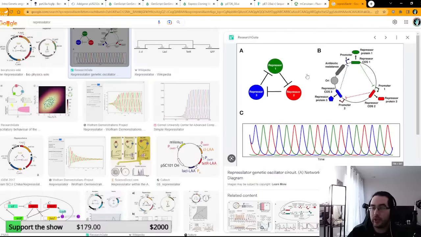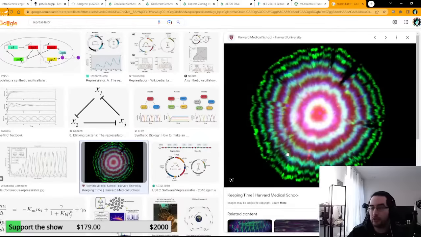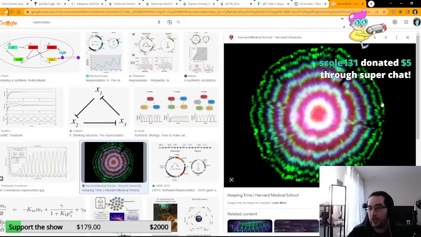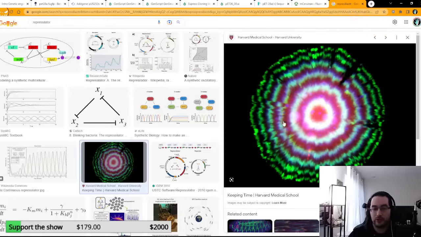If you have this cycle going, you can basically hitch a second plasmid that turns on a different gene depending on which one of these is running. So now you've got a cycle going where you can have things turn on in sequence. It'll actually look like this, where if you've got a different fluorescent protein tagged to each of the different repressors, you'll have a colony that'll look like this. So you'll have rings. You'll have red, blue, green, and it looks absolutely crazy. I desperately want this DNA. It's just really expensive.